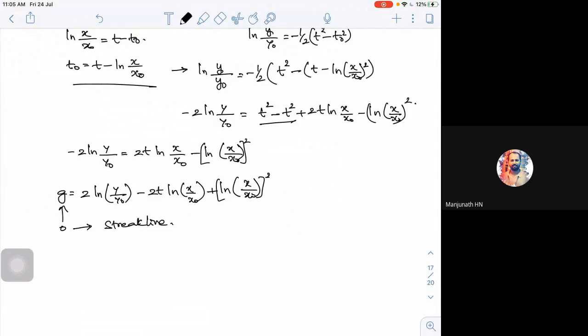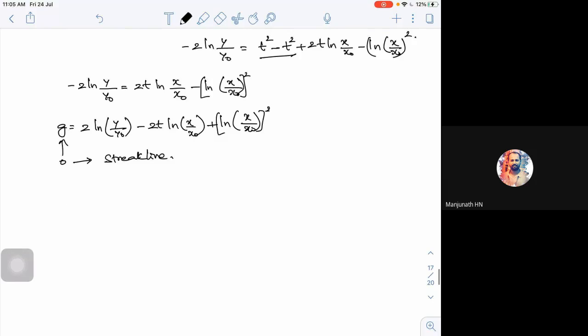For any given problem, for a given value of u and v, we have to do this exercise to get the streamline, your path line and streak line. So I've taken a simple example where u is equal to x and v is equal to minus yt to explain this particular thing. It's a simple problem, still it is so much complex. You may feel it's a lot of mathematics involved. You have to integrate it and you have to substitute for that particular as an implicit function. You have to do that.